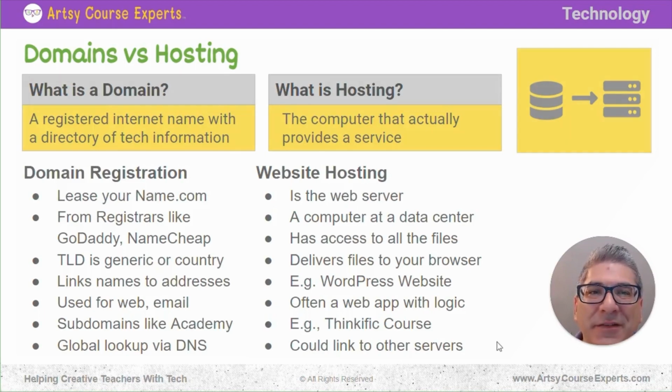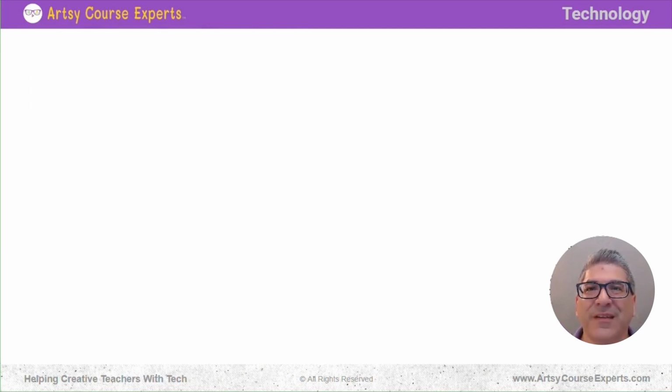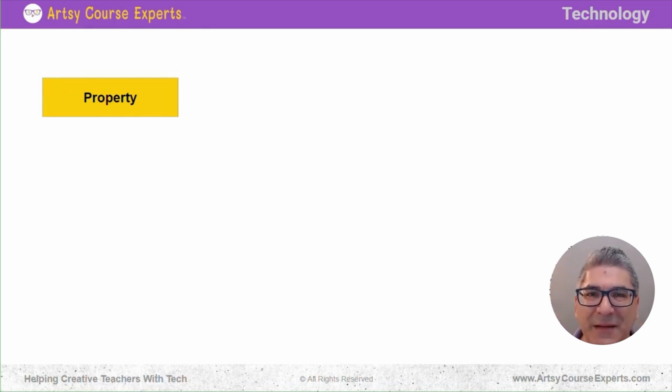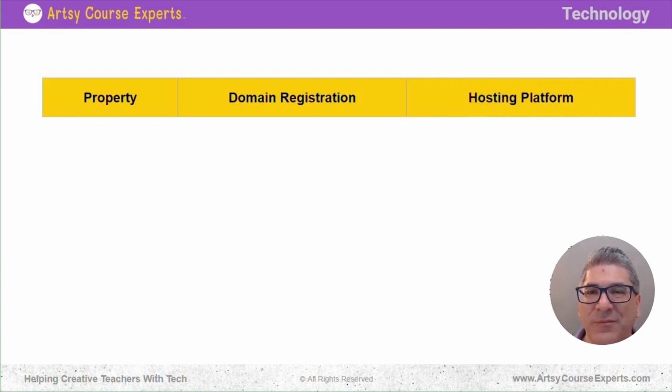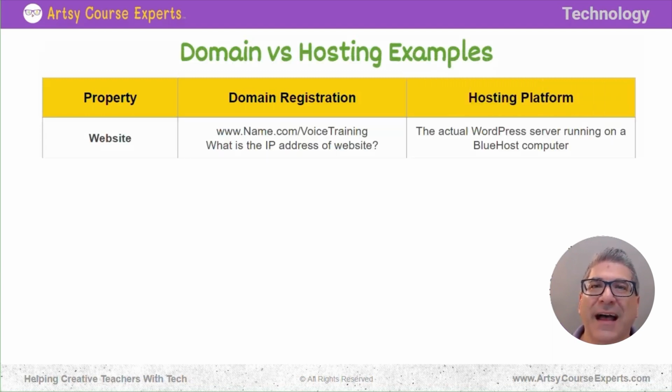Let's go into a little bit of an example. We have a couple of properties. Let's go over these properties, and then we'll discuss what is an example domain registration and what is an example hosting platform. On a website, you might have www.yourcompanyname.com, and maybe you're accessing a certain file or certain page, like voice training. When you do that, you're talking to your domain and you're saying, what is the IP address of this website?